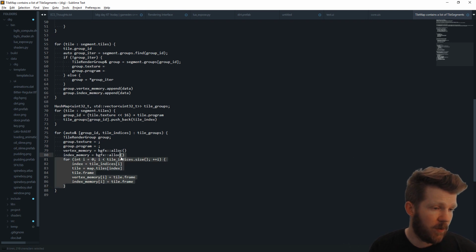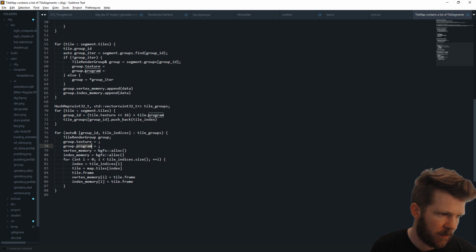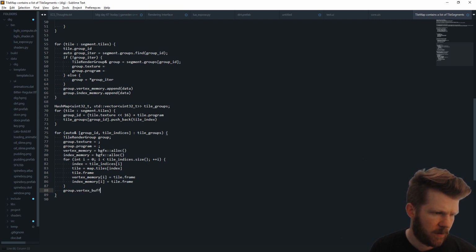So we'd go through and populate all of the vertex memory and index memory, and then at that point what we'd want to do is say, now let's actually set our vertex buffer handle to be our BGFX, I think it's this get vertex buffer, and we'd pass in our vertex memory, something along those lines.